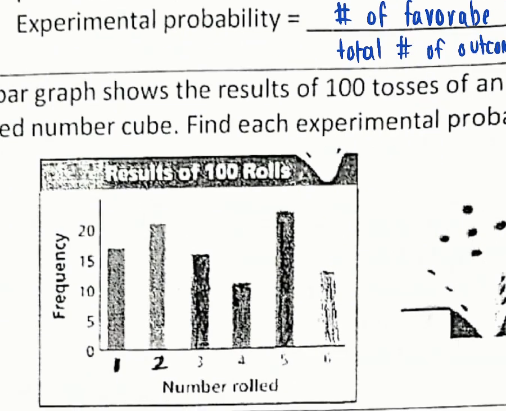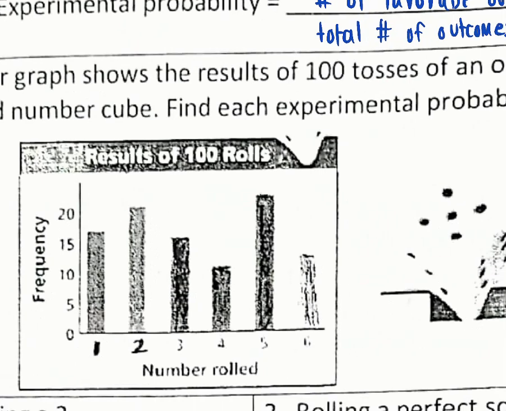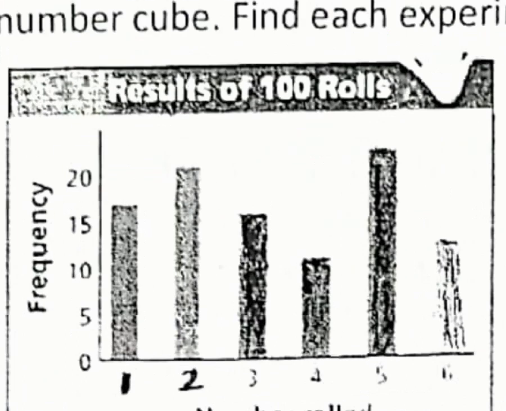So we got this kind of really bad bar graph here that is representing the fact that someone took a number cube and they rolled it 100 times. So instead of it being 1 out of 6 for each chance, they literally tallied up how many times did you get a 1? How many times did you get a 2? So let's figure out how many this is going to be. I want to remind you that the number 15 is right here, like in the middle of it. 10, same. So how many of y'all think this would be?